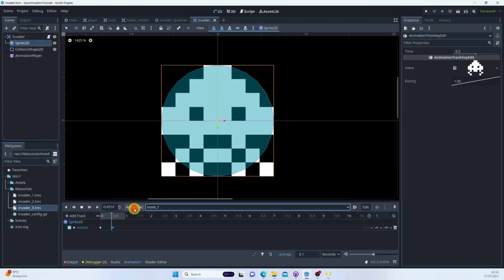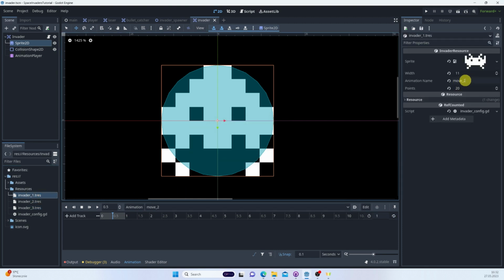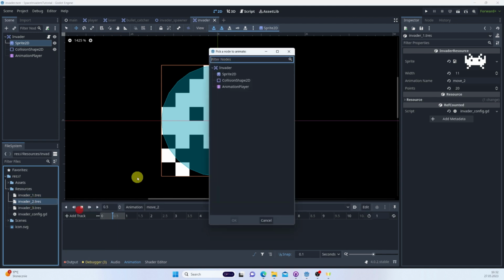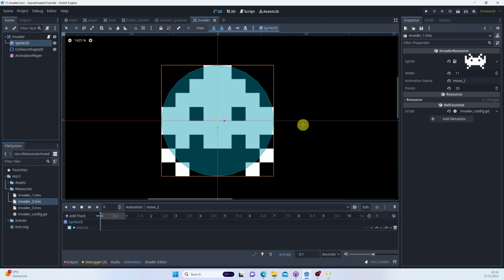Next step is to go to animation, create new. I'm going to call this move 2 and make sure that the naming is matching what we have in our invader configuration. So move 2, add track is going to be pretty much the same.